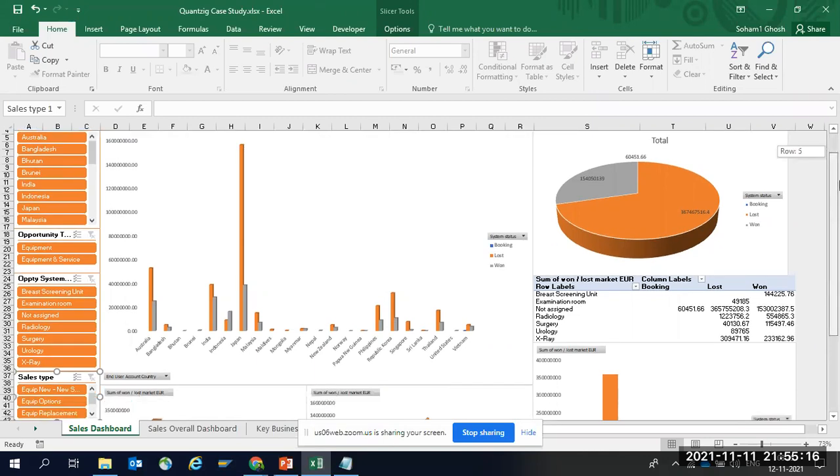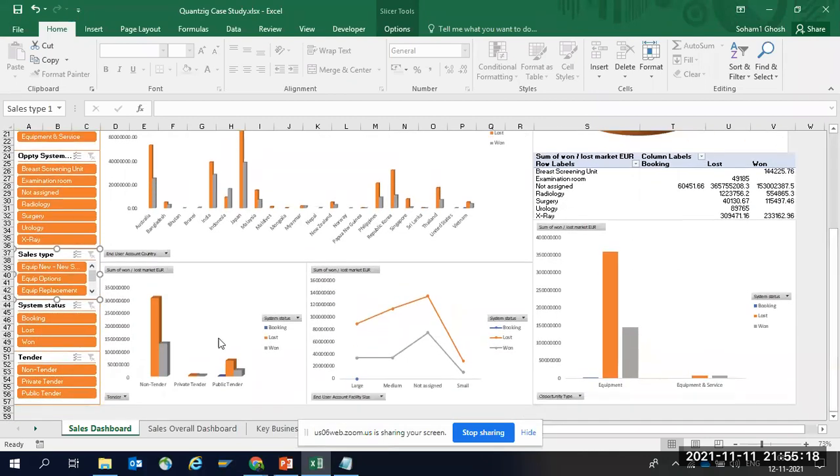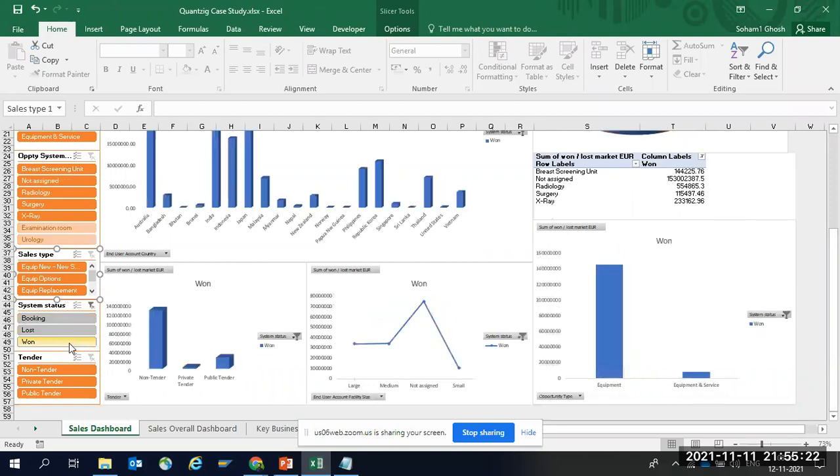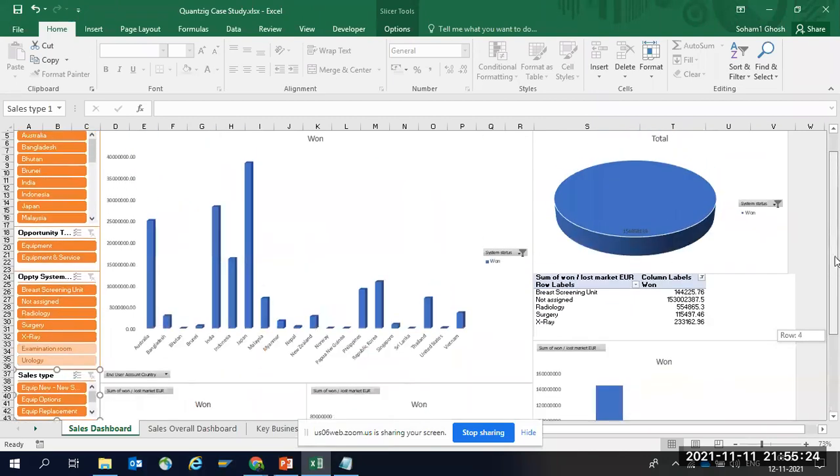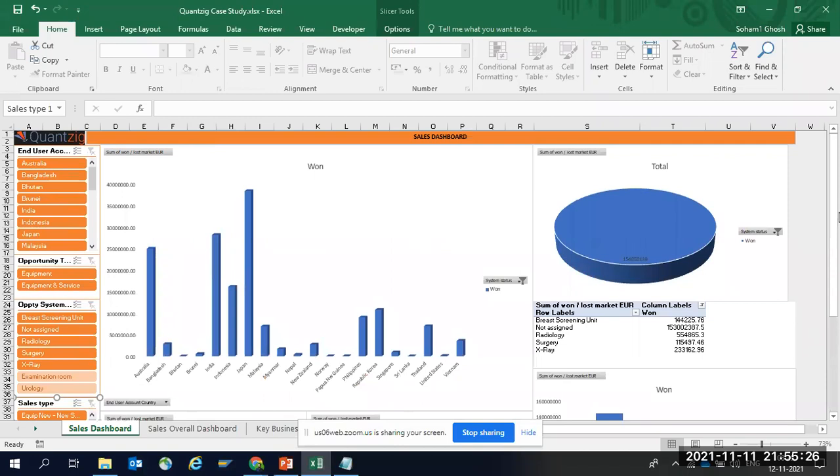Now you can't see it right over here. Let's make it like one. Who won? Okay, now you tell me, which one? Japan. But it made the highest loss. And now you're telling me you won also in Japan. How is it possible?